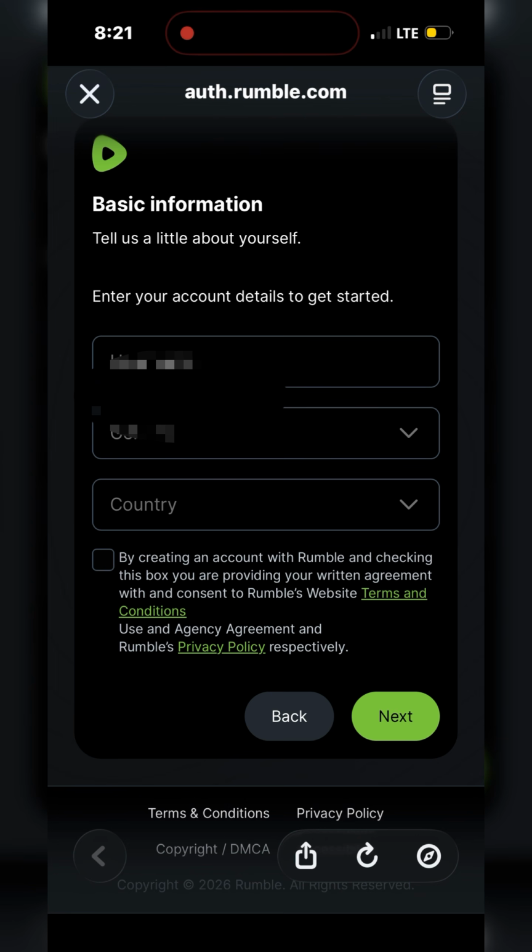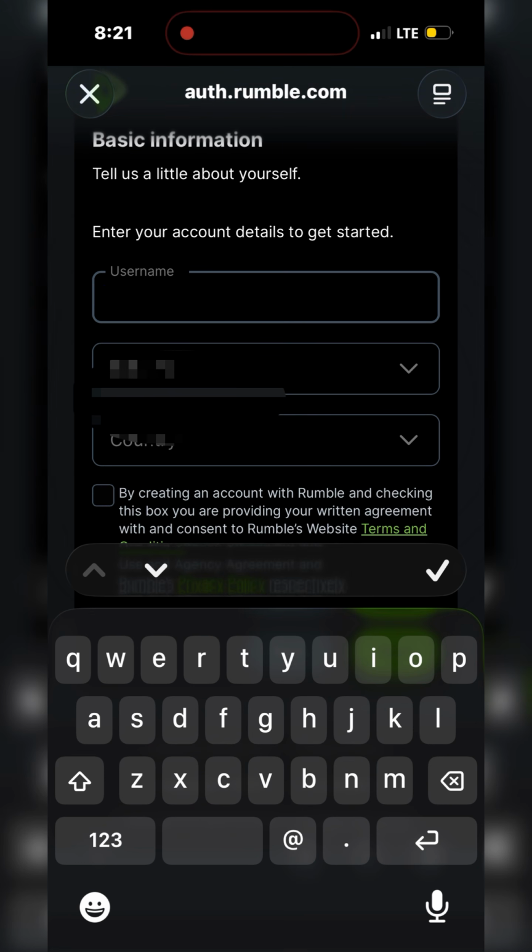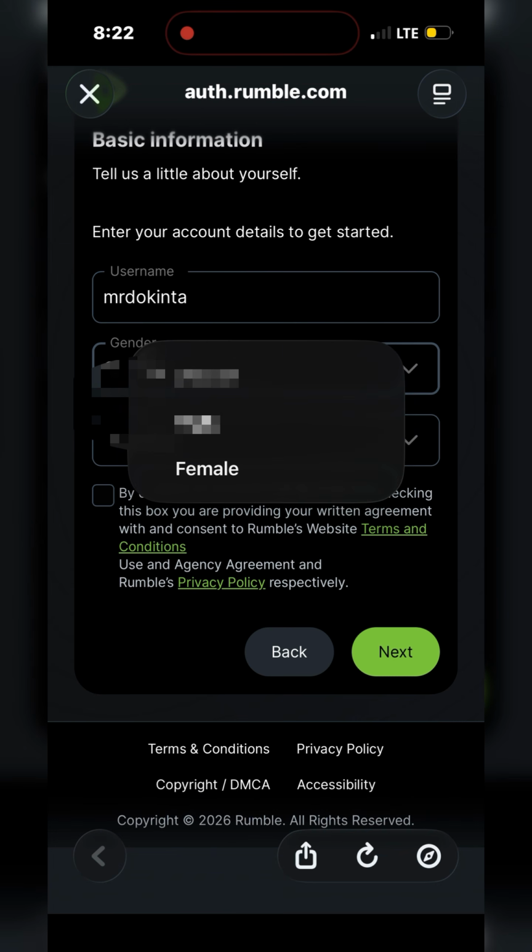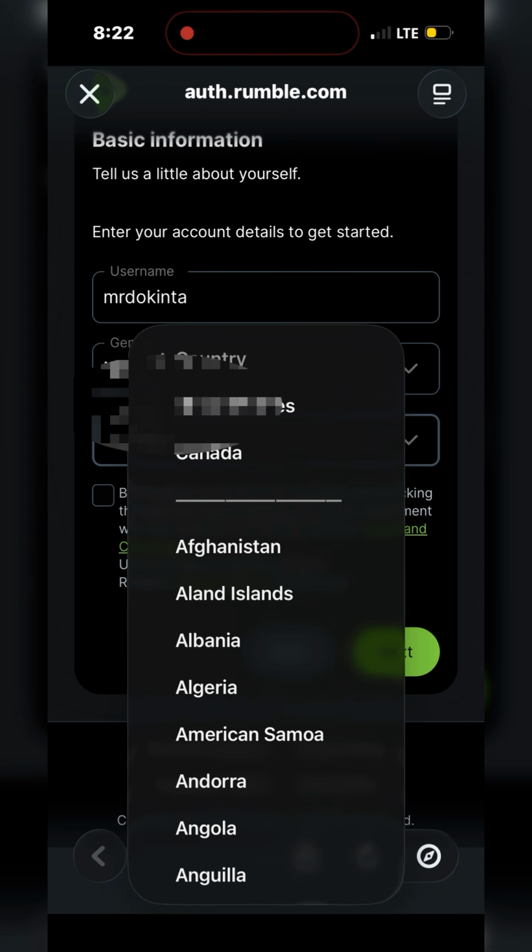Make sure you put the right username, because in this app you cannot edit and change your username. It is not possible. So make sure you put your real username. Cross check it very well, because there is no avenue for editing at all. Any name you choose here is the name that is going to remain till the end of the world.